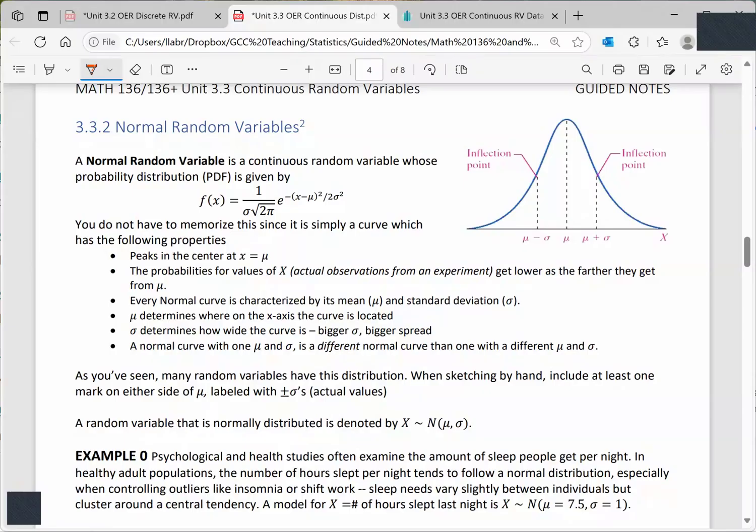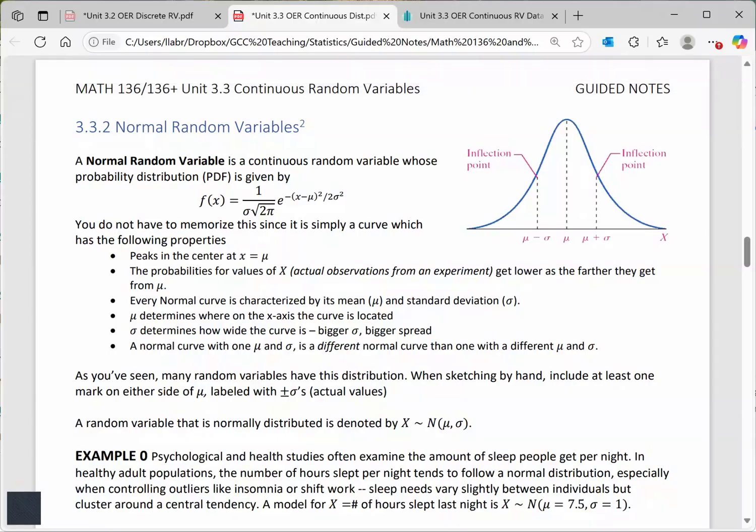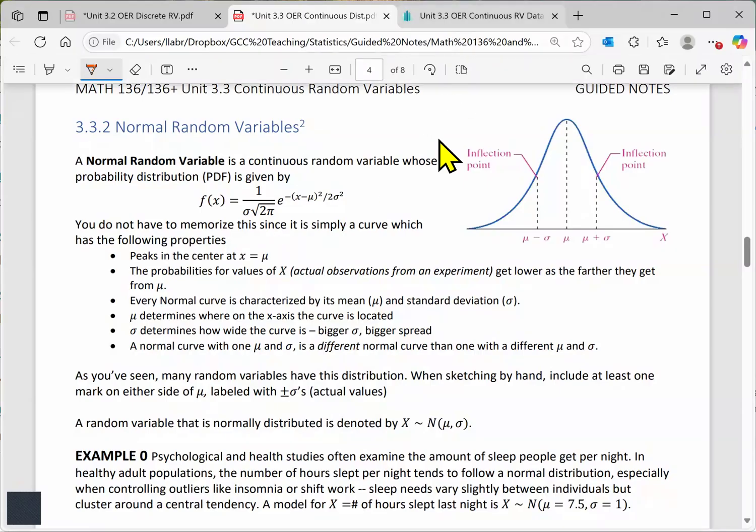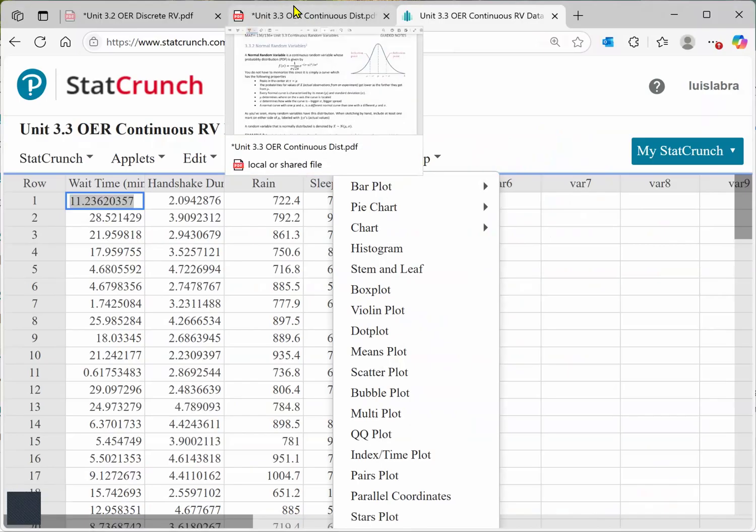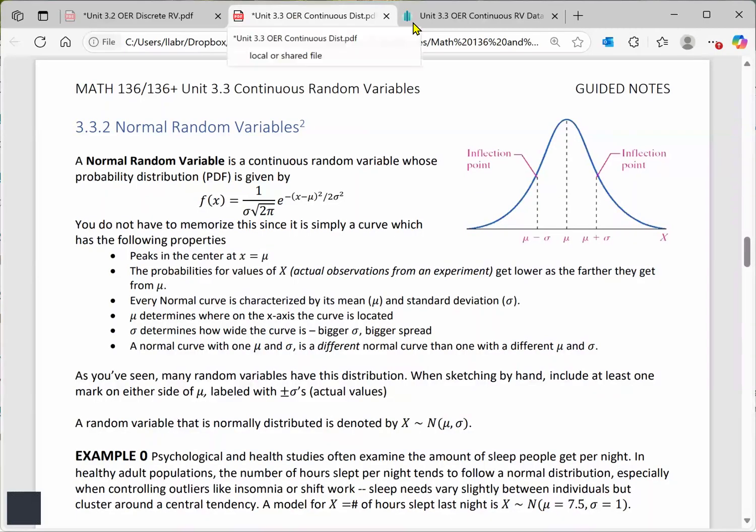All right, welcome back. In this section, we're going to go ahead and explore one of the most common distributions, and that's the normal distribution. So before we start, let's just go ahead and, for example, recall that when we're looking at continuous distributions, we need continuous quantitative variables. And that's due to the fact that we usually measure these.